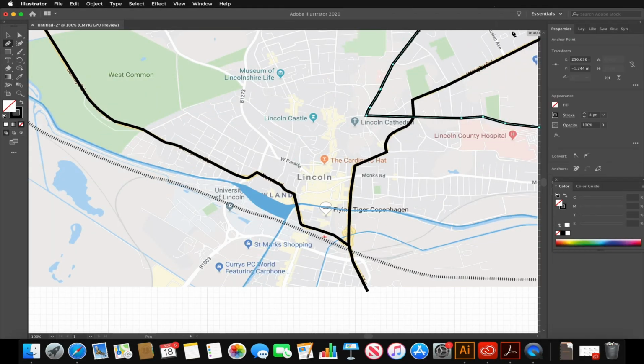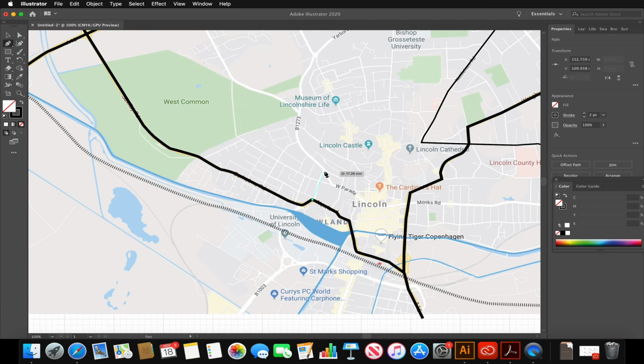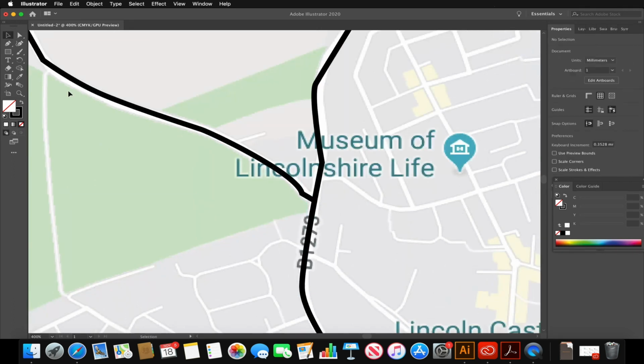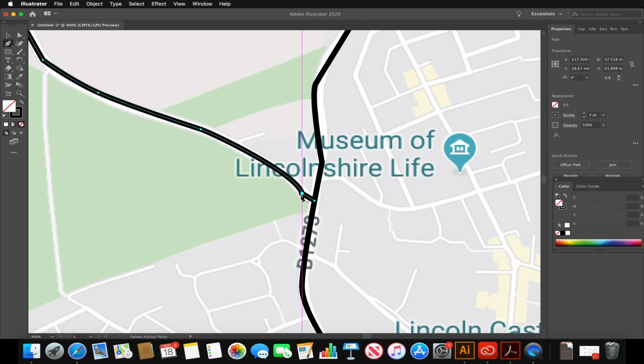I'm actually going to make sure that the secondary roads are a thinner width, so I'm just going to adjust the stroke to be 2 instead of 4. If at any point I'm not happy with any of my points, I can select my path, get my pen tool, and I can just remove them, and you can see this little negative line.